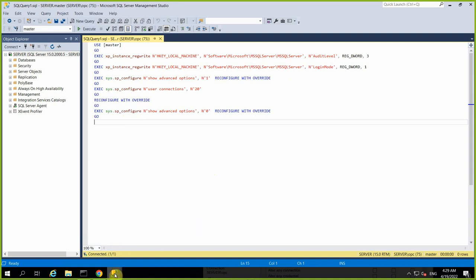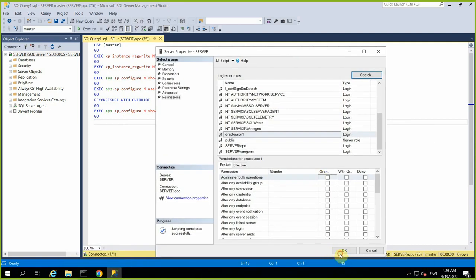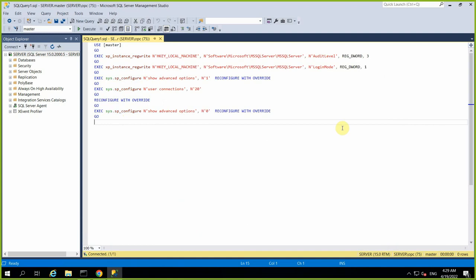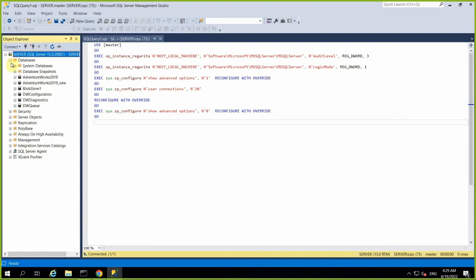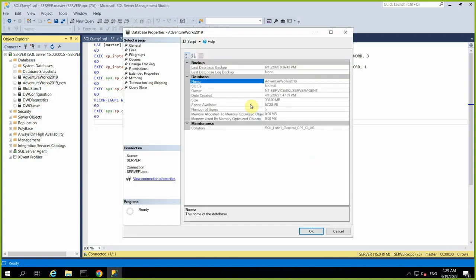So this is what we have done on this. Let me finish this part. This is instance configuration. Some changes will not take effect until the server is restarted. Obviously, there are some changes which require a server restart. Similarly, we have database level settings also. Check your database, right click on the properties, and then you can see the properties, same set of permissions. That was instance level, global, and this is database level.